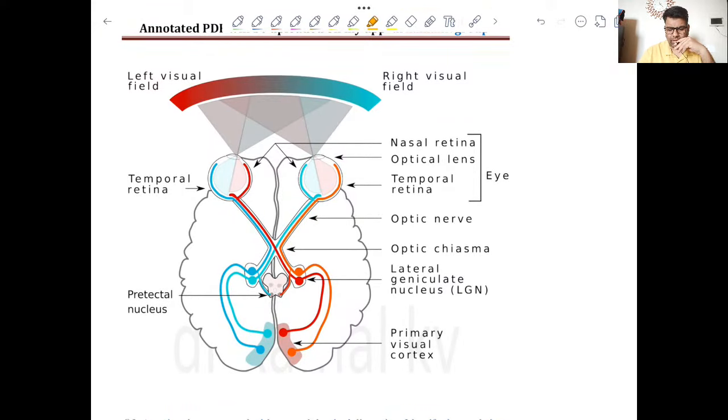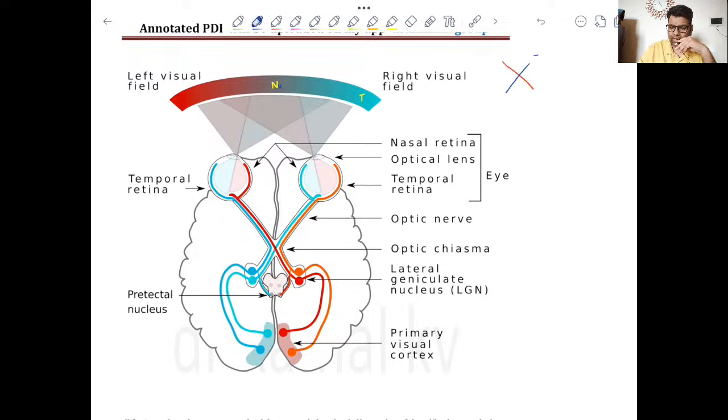Now remember one thing: in a visual field there are two parts, the medial part, the nasal part, and the lateral part, that is the temporal part. So if I take the temporal part, and this is, say, the nasal part, then from the surroundings, the image forms on the retina in a crossed manner. Clear? Now when I say crossed manner, what does it mean?